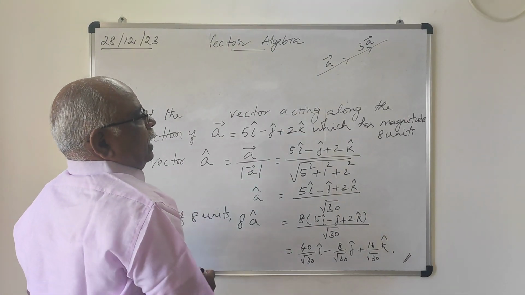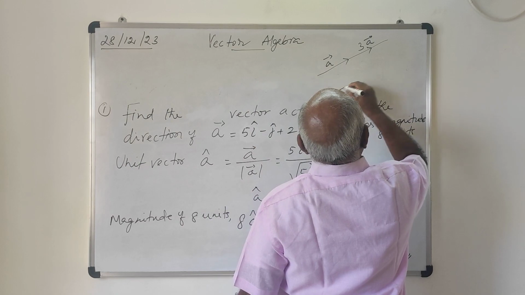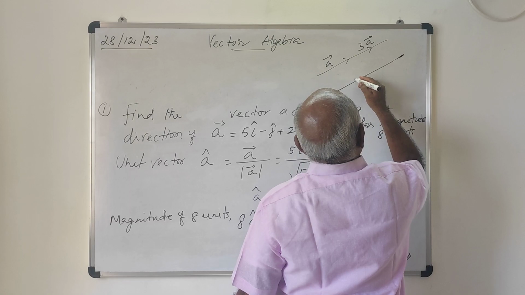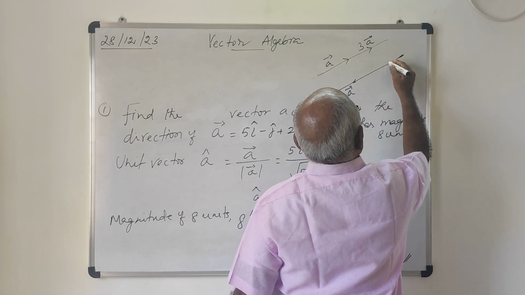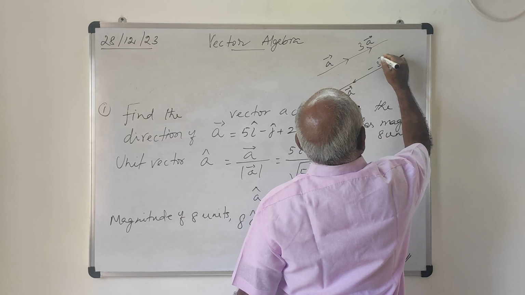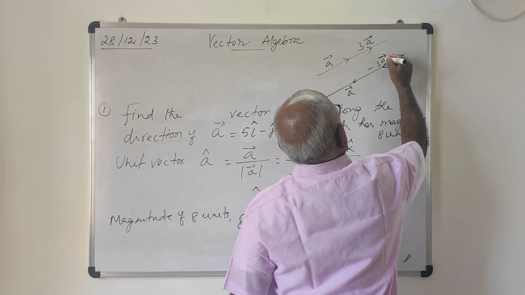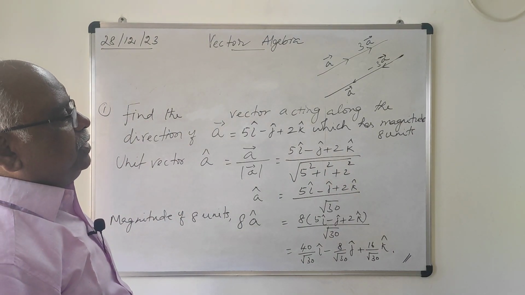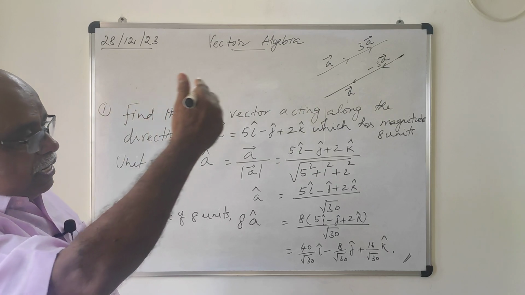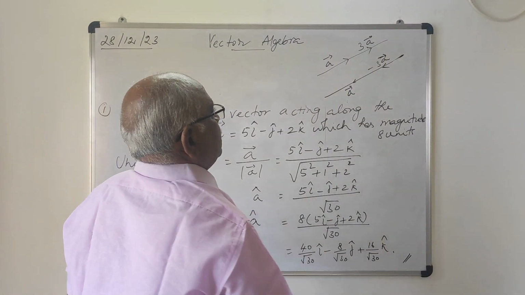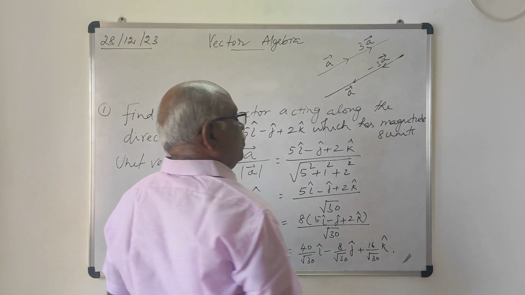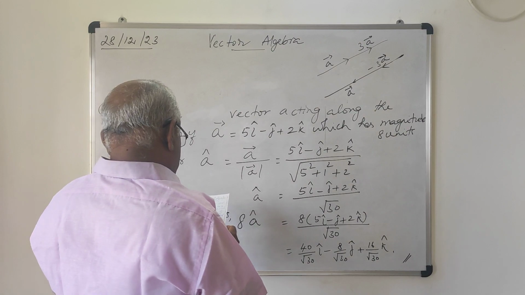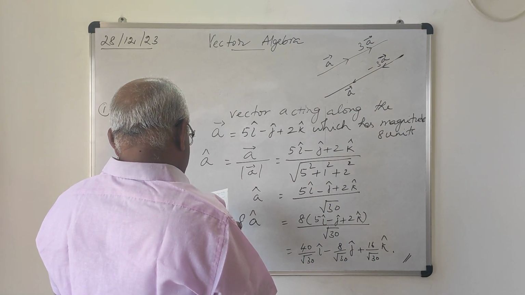Similarly, in the opposite direction, this is minus 3 times the A vector. If you change the direction, it is given by minus 3 times. That means the negative symbol indicates the reverse direction of the vector. Anyhow, these two vectors are collinear. If two vectors are collinear, one vector is a scalar multiple of the other vector. See the problem.